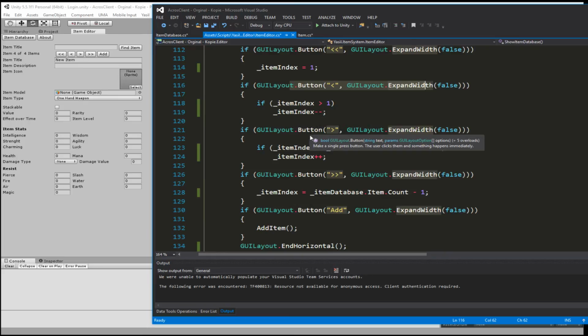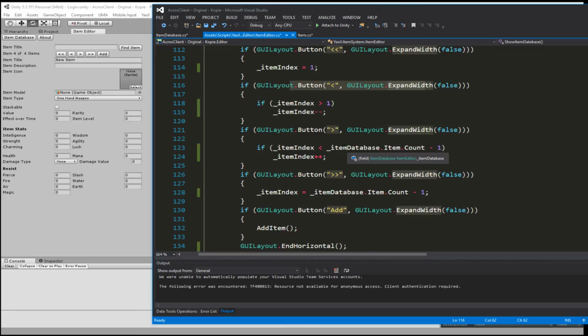And this is also the same. We got a button, and we just check if the underscore item index is lesser than item database.item.count minus 1. So if we are on the last position, we just don't want to do anything.